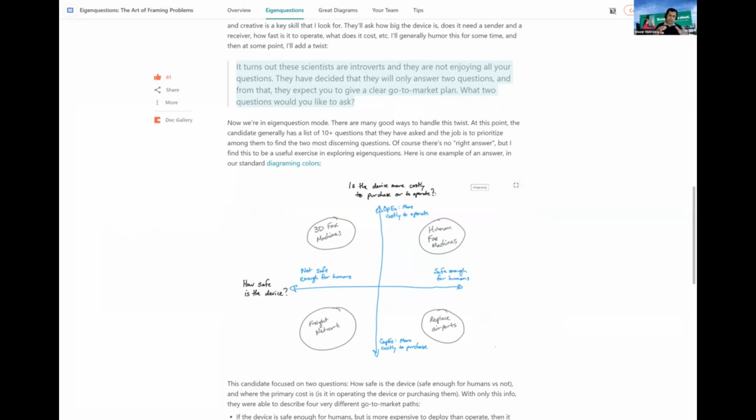So this is a long answer to your question, but I think the main idea here is, if you want people to learn a technique, give them an ability to practice it, and design what that practice looks like. And this is just one example of what that practice feels like for eigen questions.